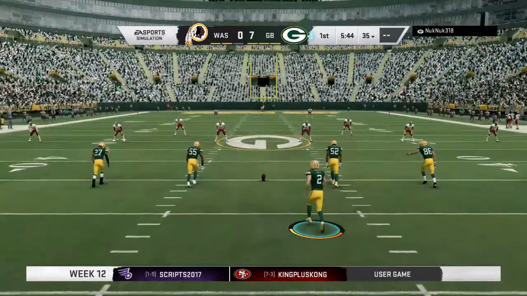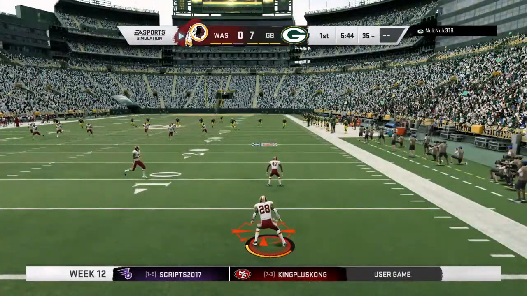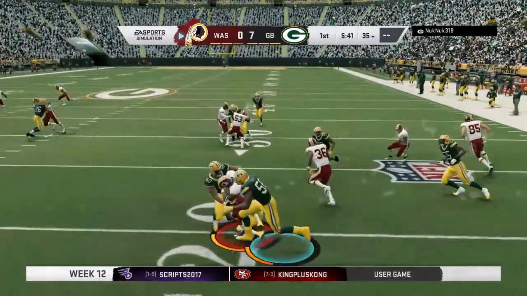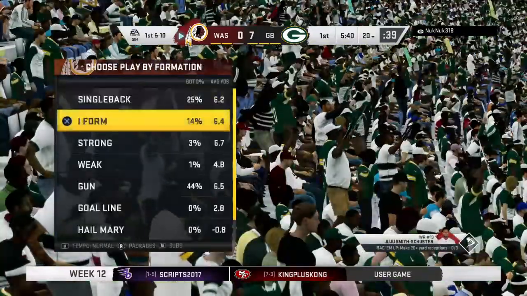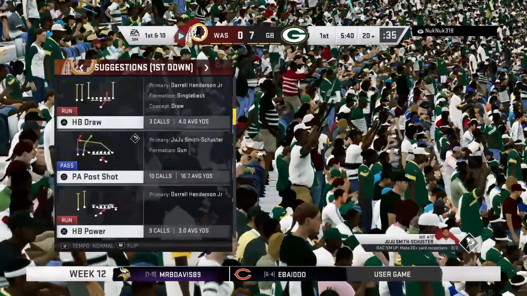Set now to kick this one away, and off it goes. This one fielded at the 5. And he will be marked down right there at the 20-yard line. First down and 10 at their own 20-yard line.